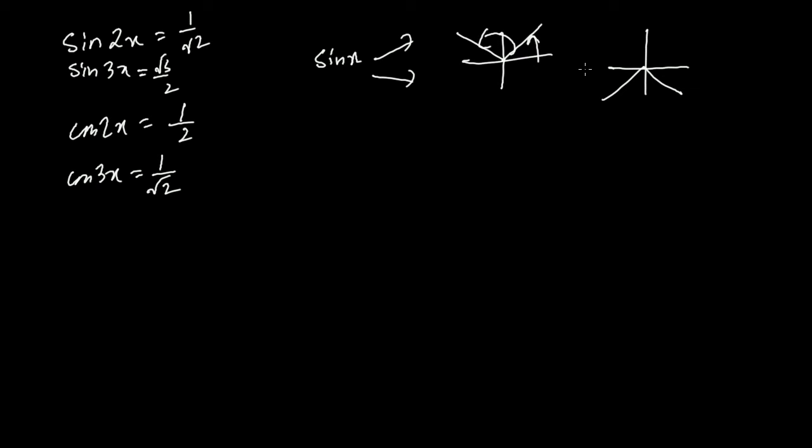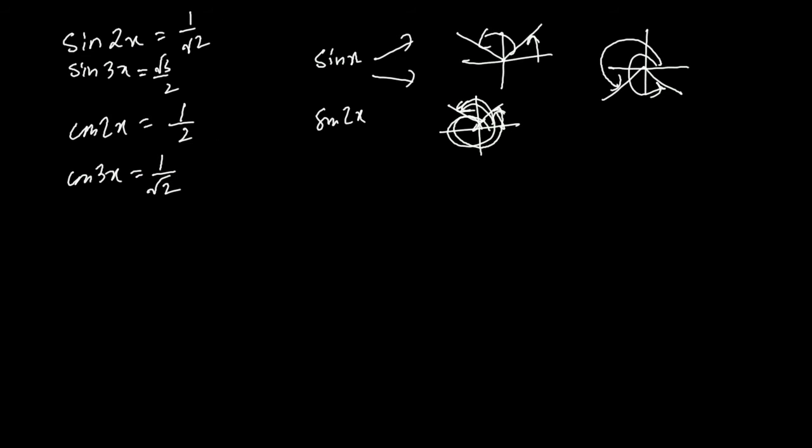So whenever you have sine x or cos x, there are always two values from 0 to 360 degree. But if you have sine 2x, what it implies is that you go through the value once and then you go through a complete revolution of 360 degree and go through it another time. So there would be 4 values. So 2x means another revolution. Whenever you have sine 2x, instead of 2 values you end up with 4 values. Whenever you have sine 3x, instead of 2 values you end up with 6 values. This is what it means. You just keep on adding 360 degree to it.